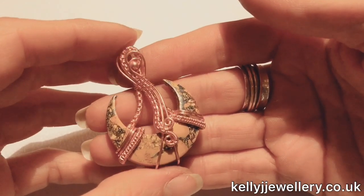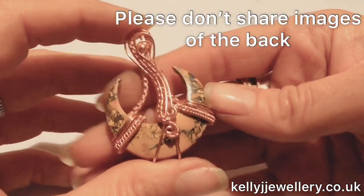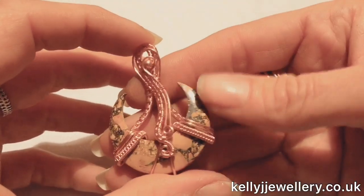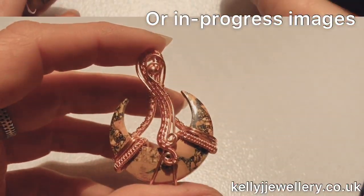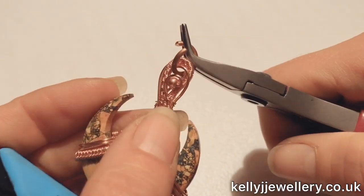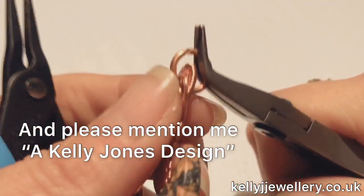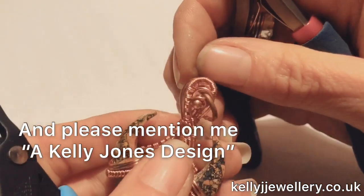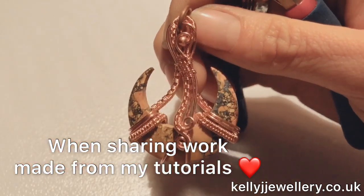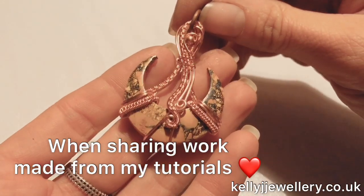And we're nearly done. We just need to add that jump ring, oxidize it. So I've made a little jump ring and I'm going to add it through all of those loops, I think. So there we have it finished. I hope you found this tutorial easy to follow and you could see what I was doing.